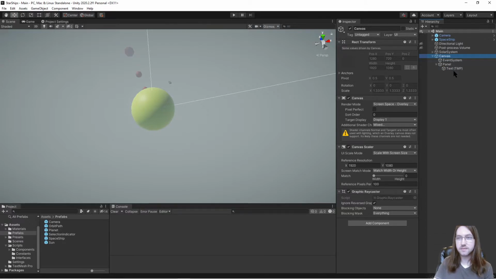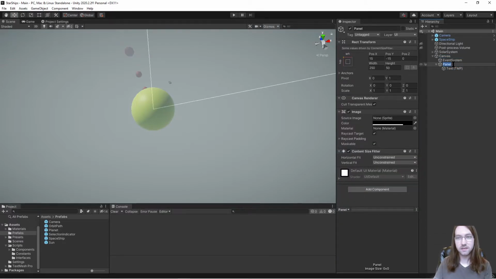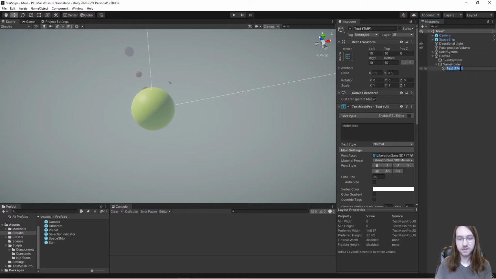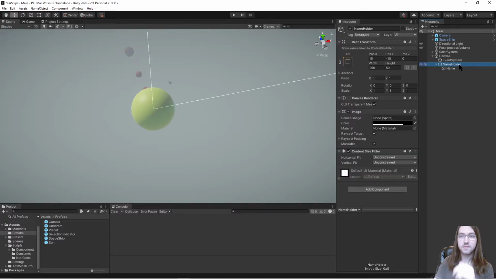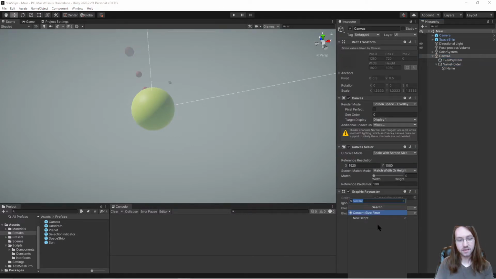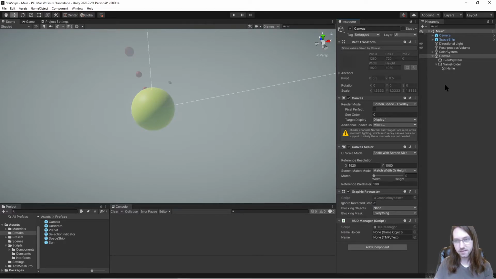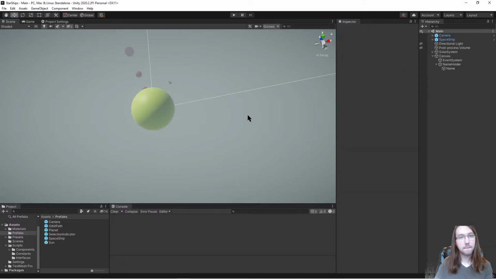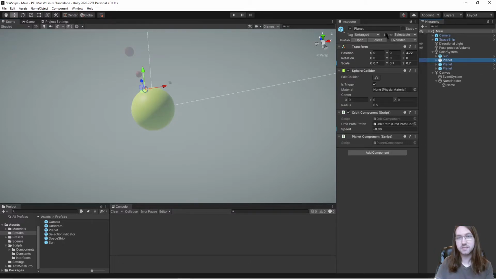So this will be the name holder, and then this will be the name. All right, and we need to add a HUD manager here, and then that will be the holder, and that will be the name itself. For the solar system, we want to call these planet 1, planet 2, and planet 3.